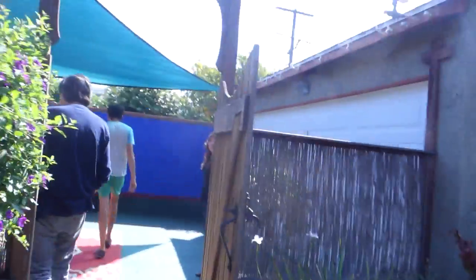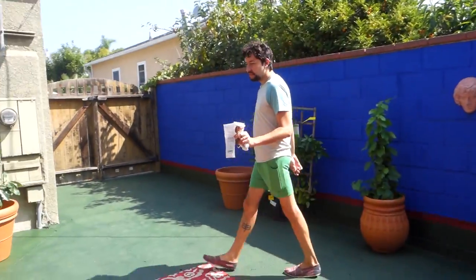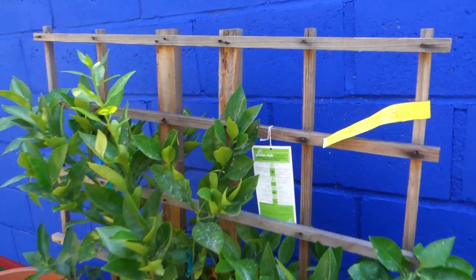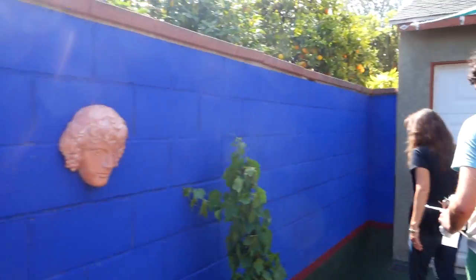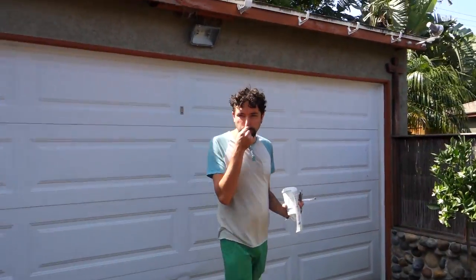Look how cool! Oh, wow! And we got one more of those to put on this side. All right, I do want to do more touch-ups on the blue. I want it to be more solid. Okay, we can. But what do you think? All right, it looks great. I'm so excited. It's so different. I know.